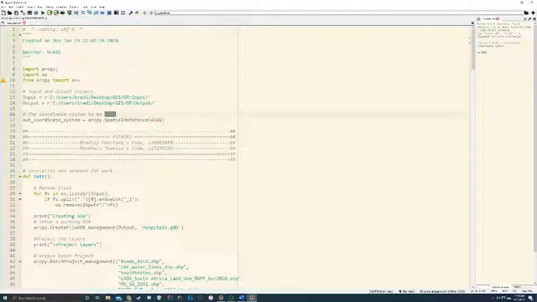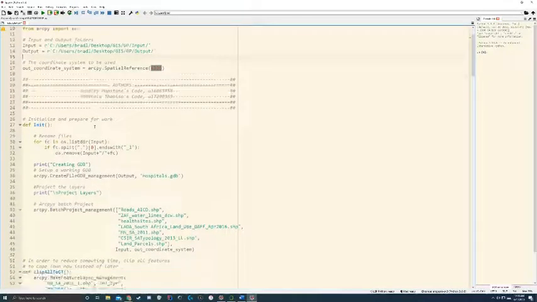You can also use the name. I'm not sure what the name of it is, but if you go into ArcGIS Pro, when you select a coordinate system, you can see both what the code is and what the full string name is. So you can do that as well. If you use the full string name, that works as well, as long as it's the correct string that is associated with that number.